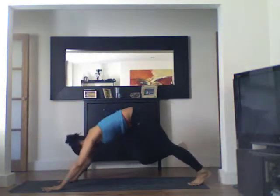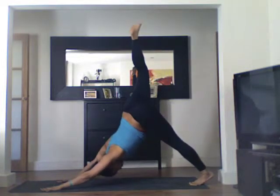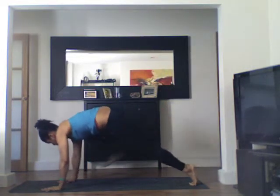And then bring that leg all the way up and back into your downward dog split. And as you exhale, go to release that right foot on the outside of your right hand.